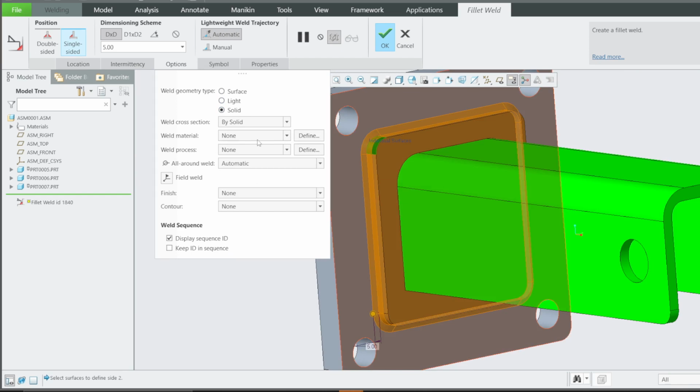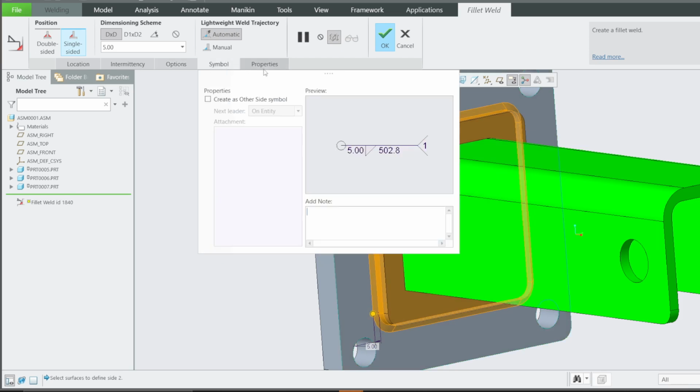And then for the weld process, for now you can leave everything as none. For the finish, in case you are going to perform chipping, removing the excess material, grinding or machining, rolling, but for now leave everything as none.